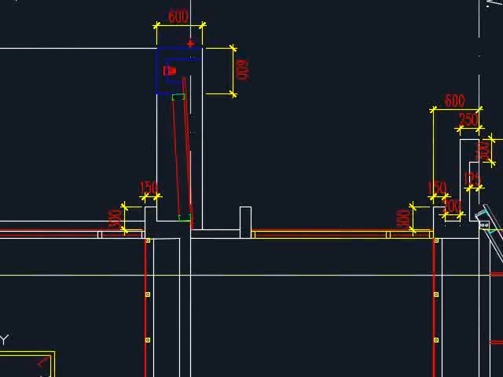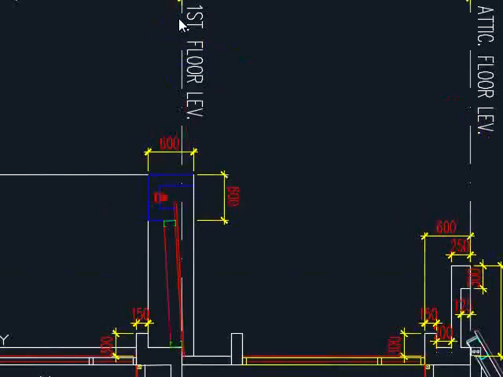Just now we mentioned there is an extended height from the floor level, which if you look at the first floor level here, this will be the dimensions proposed by the architect. Since the dimensions have already been proposed, if possible, you will need to adopt the dimensions as given, at least in terms of the view from the outside.